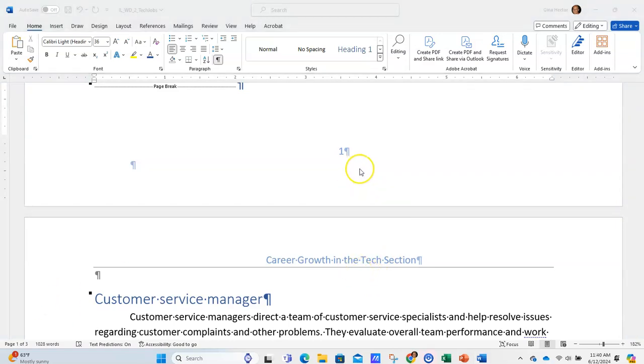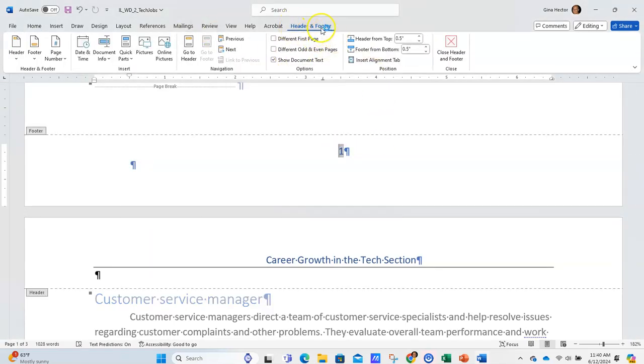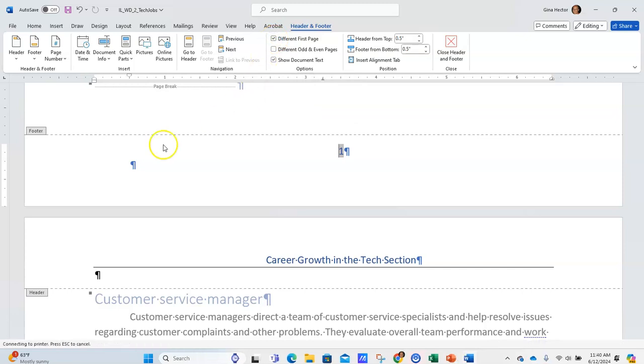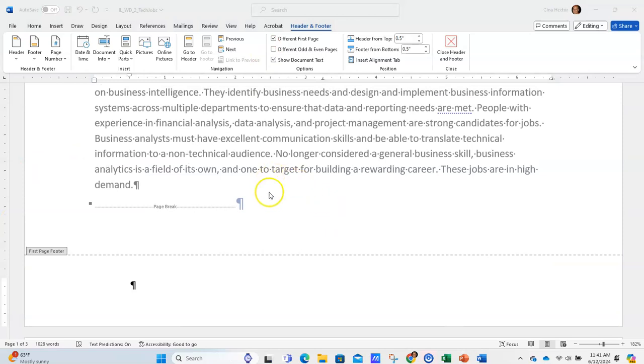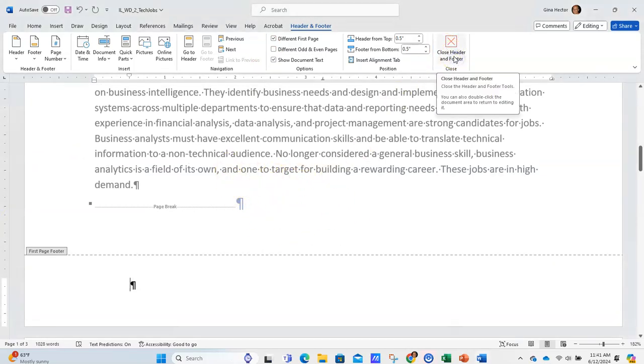Now, most often you don't see the page number of a report listed on page 1. It would start on page 2. So how do I fix that? Well, I need to get back into the header and footer ribbon. I'm going to double click on this number 1 to jump and open the header and footer ribbon. And then I'm going to choose different first page. And so now my number is no longer on the bottom of page 1. I'm going to close the header and footer.